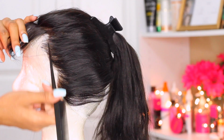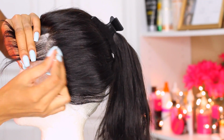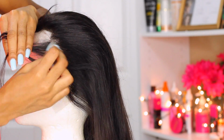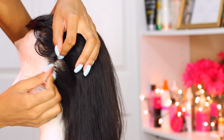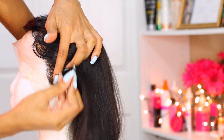Our natural hairline is not straight across like this. It's not super dense, so you want to customize it to your liking or to your own hairline. I have a lot more thinner hairs towards the front of my hairline, especially on my temples. My temples kind of recede backwards, so you guys will see that I'll be customizing it based on that.